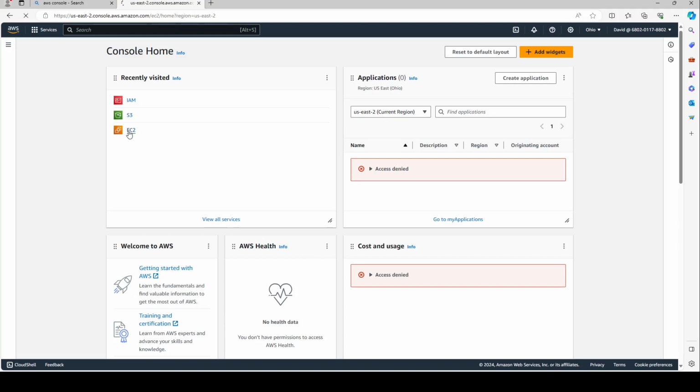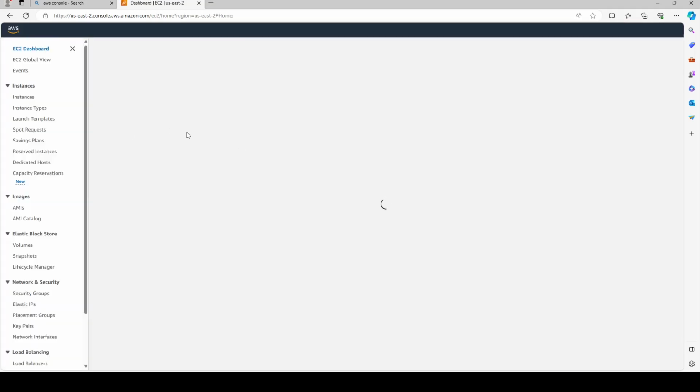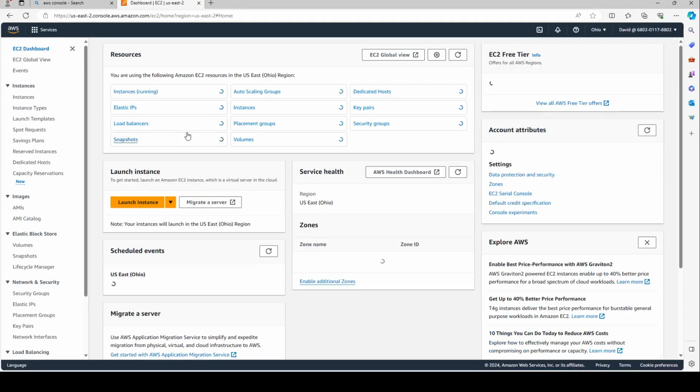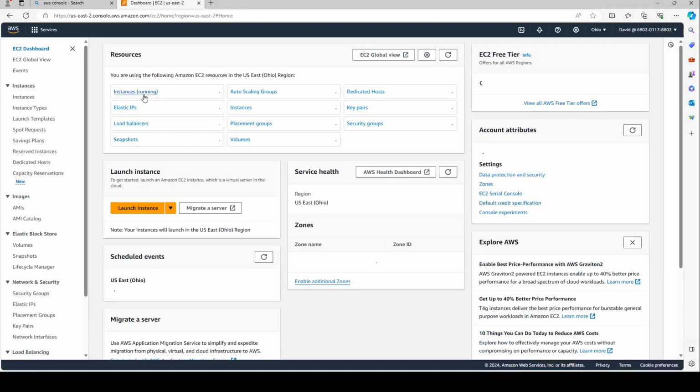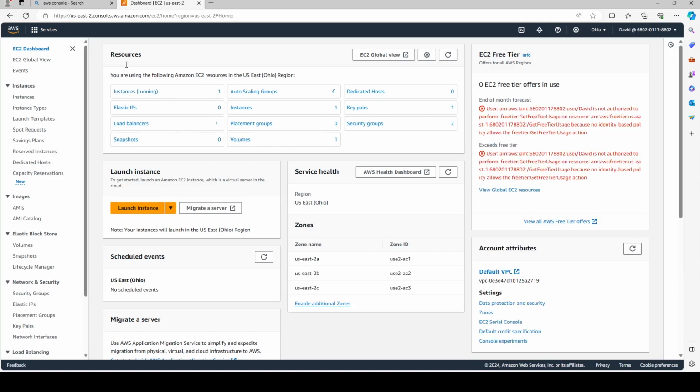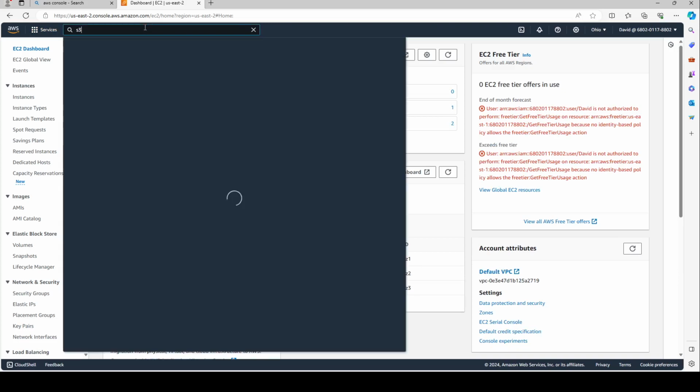Let's try creating an EC2 instance for David. Actually, David will be able to create an EC2 instance, but David will not be able to do any other access. So let's try creating an S3 bucket for David.